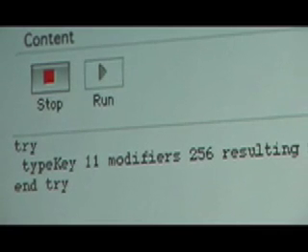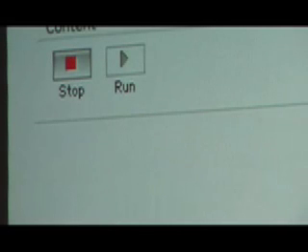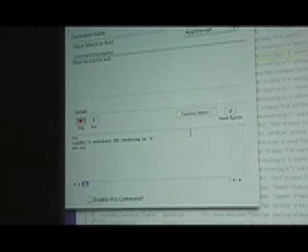The good news is you don't have to remember any of that at all. Okay? If I erase this, I don't have to know what it is. I click this button called Type Key Helper. I click that, and now I hit the combination, Command B. And there's the setup. I hit Done, and just like when we drag over our file, it writes the script for me. So I don't have to know anything about it, and now you can stack multiple commands. So now if you're in Photoshop and you want to do a batch thing, you can have a combination of menu commands and tool selections and keyboard shortcuts and all sorts of things, all mixed into one script to accomplish your task.